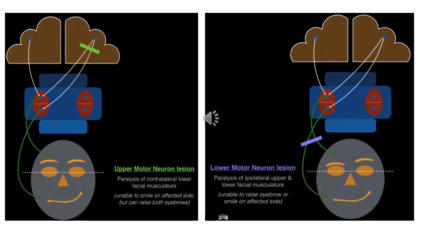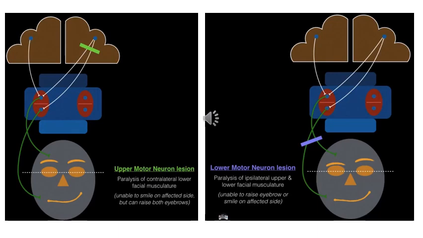You can see that the nerve part which goes to the upper face has support from the ipsilateral, the same side of the brain, and the part which supplies the lower half of the face has connection only with the crossed side, from the opposite side of the brain. As a result, when the paralysis occurs, the patient is able to move his eyebrow, since the lower motor neuron has central support from the same side of the brain. I think it is clear.